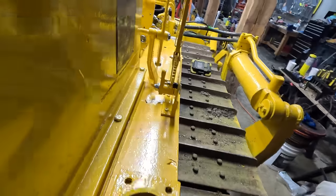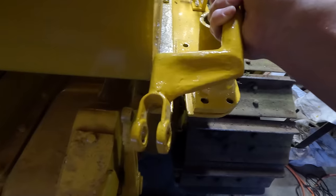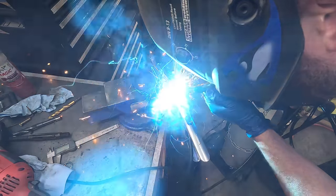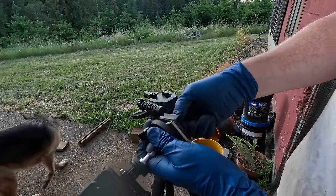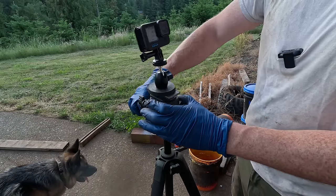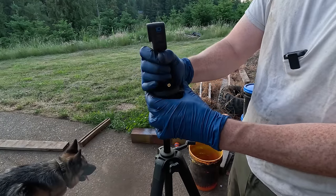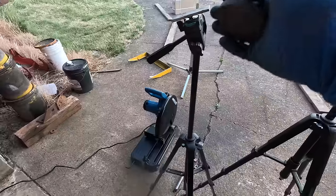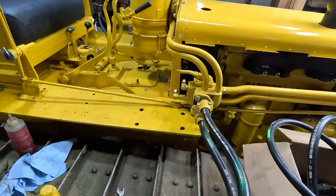I guess I need to tighten the bolts down. I can't put this control rod on until the brush cage is on, so we'll hold off on that part, but we already know that fits. There we go. So why didn't I think of doing this before? I mean, it's so much easier. I wasted so much time moving cameras around between mounts. This is so much easier. Idiot. Okay, now for the hydraulic hoses.